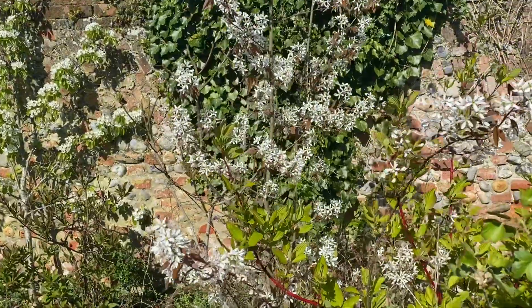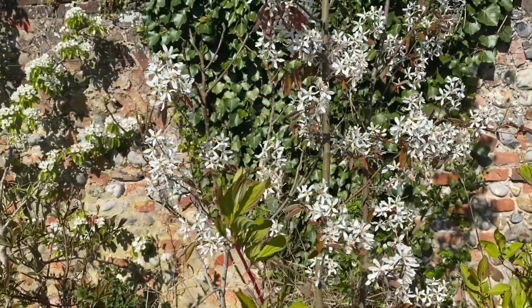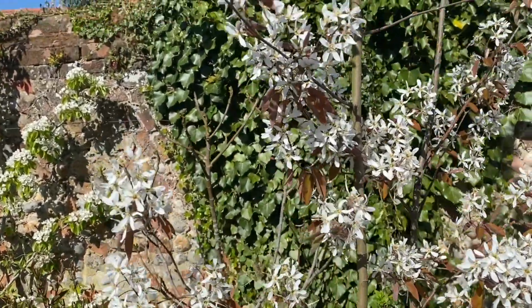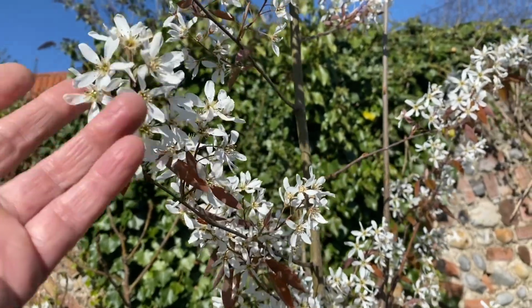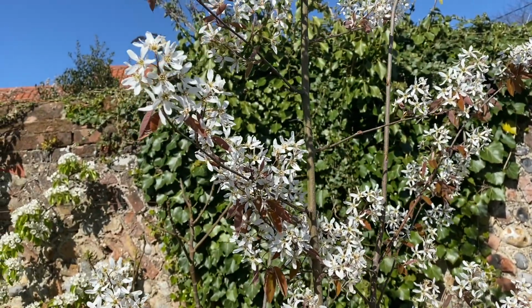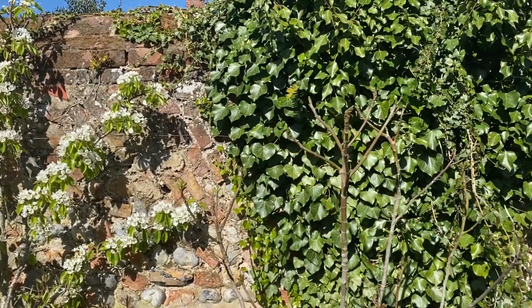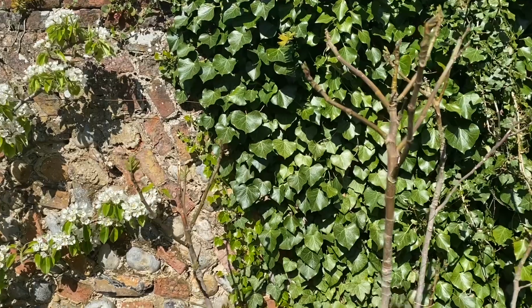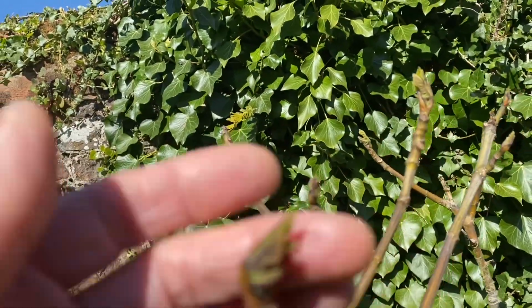And I can't leave the garden without looking at a bit of the blossom. And these are just things that happen by themselves, so I take no credit, but how lovely. This is another one of those, I think it might be a different kind. There's another one of those June berries or chokeberries, I believe, anyway, I think so. I don't always feel I need to know about these things, I just enjoy them. This is a fig tree, I can tell you that. And it's getting its leaves, which is really nice.